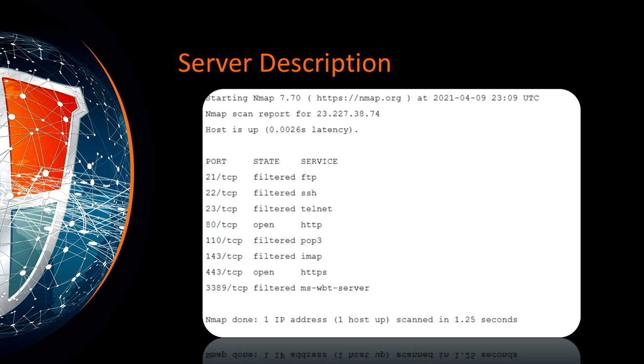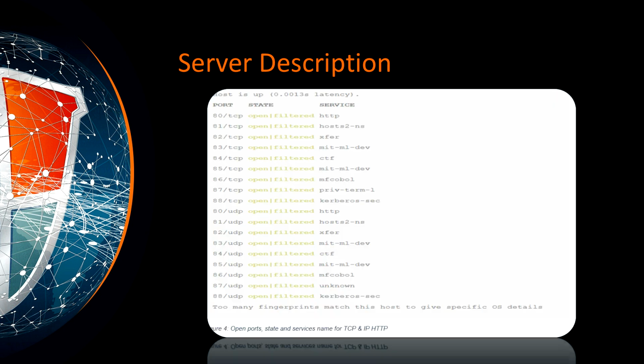The next one is this one. You can see now port 21 with FTP is open, port 22 for SSH is open, 23 for Telnet is open. So these ports and services are open, but this scan was conducted with a different tool compared to the last one. And up here, this one is a hidden scan.